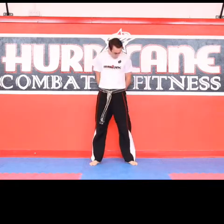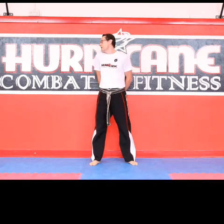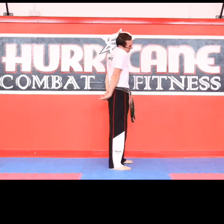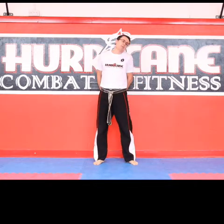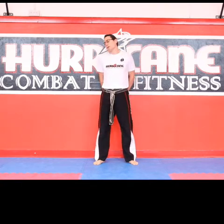Okay, this time keep the hands interlocked. We're just going to do slow half circles at the bottom. Up and down. One way and the other way. And then half circles at the back. Back to the neck. Over from the left shoulder to the right. And back. Full circles. And change direction. Go the other way.